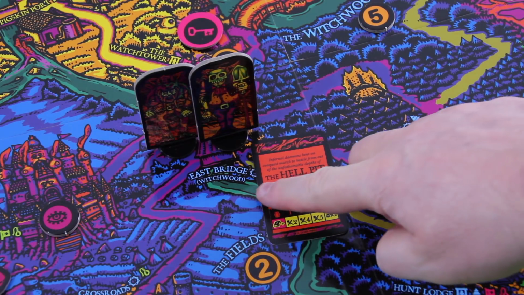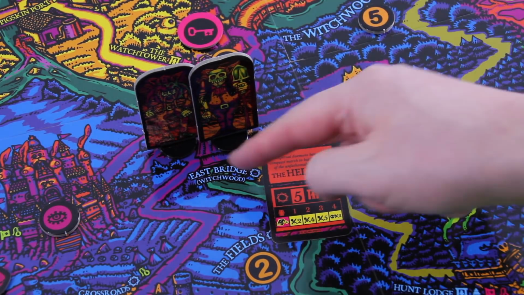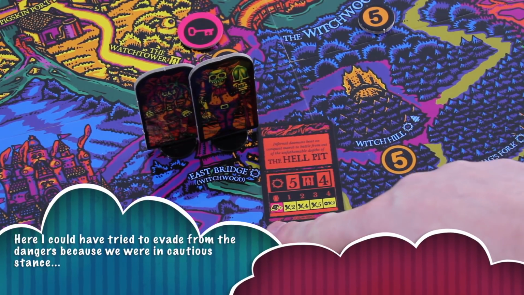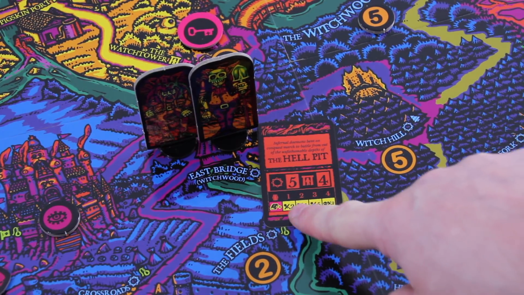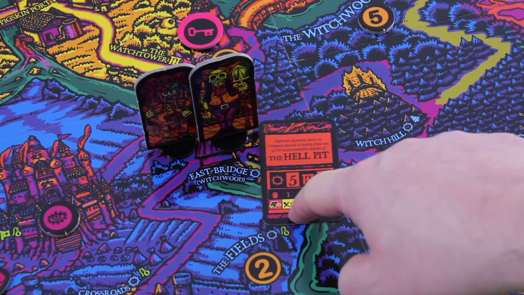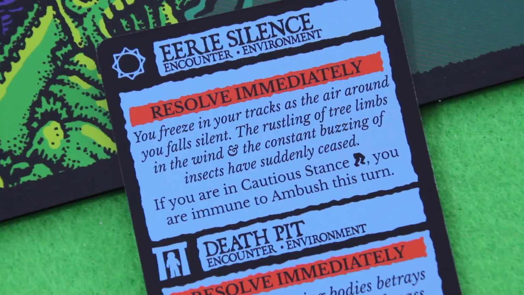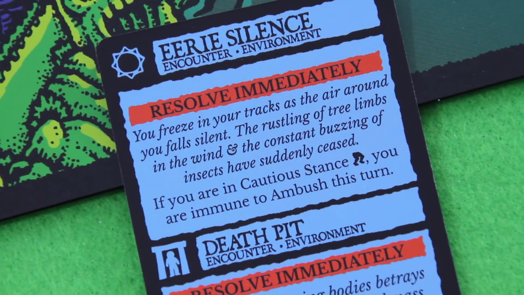We are still in an outside location. Our danger level is a 5 here at the Witchwood or at the East Bridge. So yes, again we have to resolve this, and again we have to resolve an encounter card, and we have to deal with 4 enemies here. This is really, really insane. Let's draw our encounter card first. And as we are still outside, we would resolve the eerie silence section of the card. We would resolve it immediately.